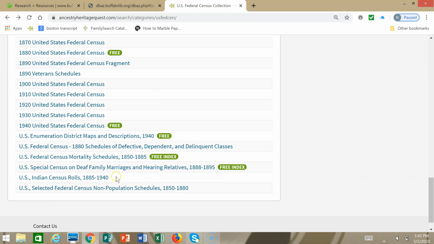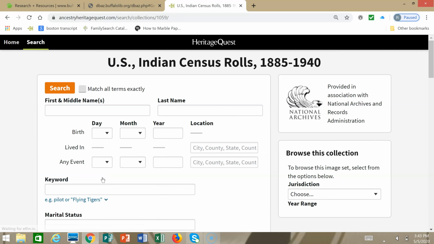And then there is a number of American Indian census rolls. So the census rolls of Native Americans. They covered approximately 1885 through 1940. These may have been taken as often as yearly, but they weren't taken necessarily every year.